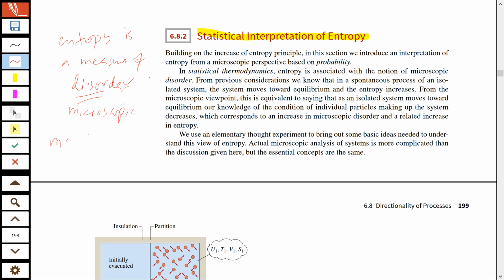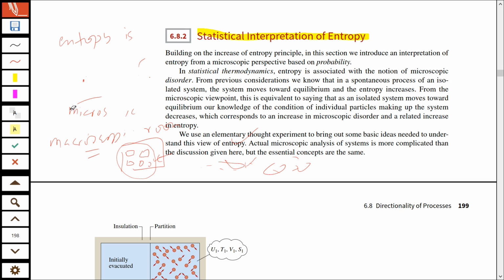It is not macroscopic disorder. What I mean by that is that if you start with a room and you have books organized on a table, and somebody comes to your room and just throws those books around on the floor, you cannot say that the entropy increased, because this is not a disorder in a microscopic sense. A book is not a molecule. So entropy as a measure of disorder is only in the sense of the microscopic world.